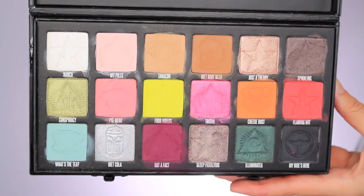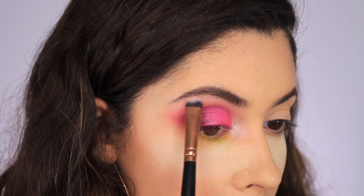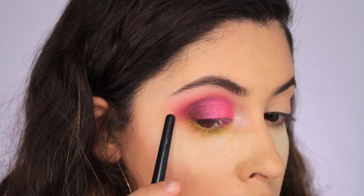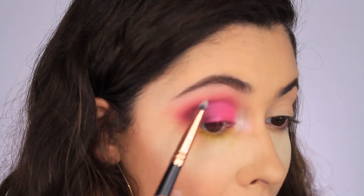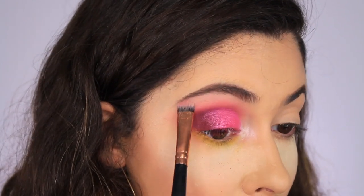So now quickly, I'm going to put my pills on the brow bone just to blend out all those shadows I took up a little too high. And this is a pretty good shade for this eye look to do that with.